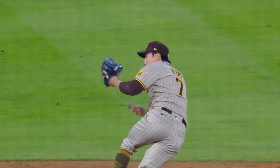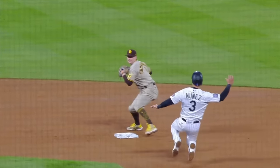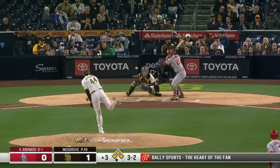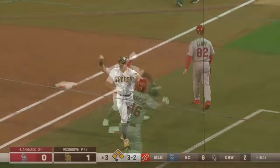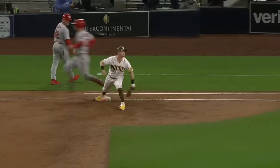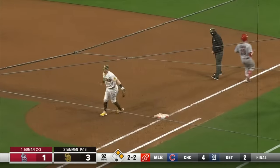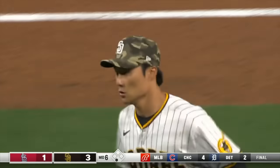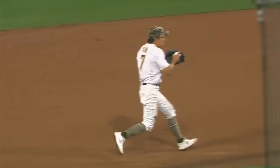We have seen Ha-Sung Kim play a special shortstop, and defensively wherever he has been he has been tremendous. It explodes on him but he's able to make the catch. Let's start that six-four-three inning-ending double play. Ground ball towards second base — Marcano to second for one, on to first for two. Double play nicely turned by the Padres defensively to get out of the bases-loaded jam. Marcano to Kim to Cronenworth. Grounded up the middle, Kim will touch second and fire to first — double play, Ha-Sung Kim, 6-3 DP. Stammen out of the jam because of Ha-Sung Kim.